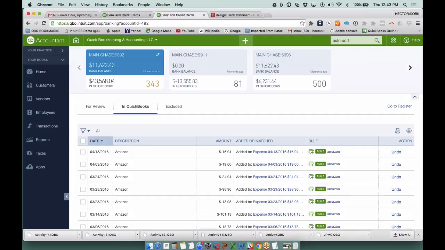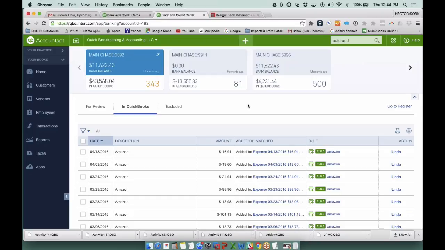Just by thinking about the concept of, hey, if I go to Home Depot by my house, which is Home Depot 90615, the store number that's by my house, that's a personal expense. If I go to any other Home Depot, that's a job cost. Just thinking about that, not requiring you to look at the city where the Home Depot is, you can do an auto add with confidence. That's a great feature.